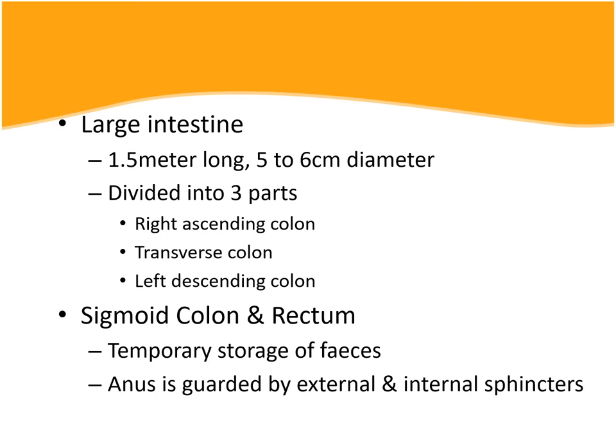Now the main function of the large intestine is temporarily storing the waste products which it has gathered from the small intestine. So the unwanted, undigested food will go on accumulating in the large intestine. Temporarily, it will be stored there, and also the excess water from this unwanted food, from the digestive enzymes, from the digestive juices, will be absorbed back into our body. Because water is vital, water is important for the body. So it will try to avoid throwing this water outside the body. So another function we can mention is absorption of water in the large intestine.